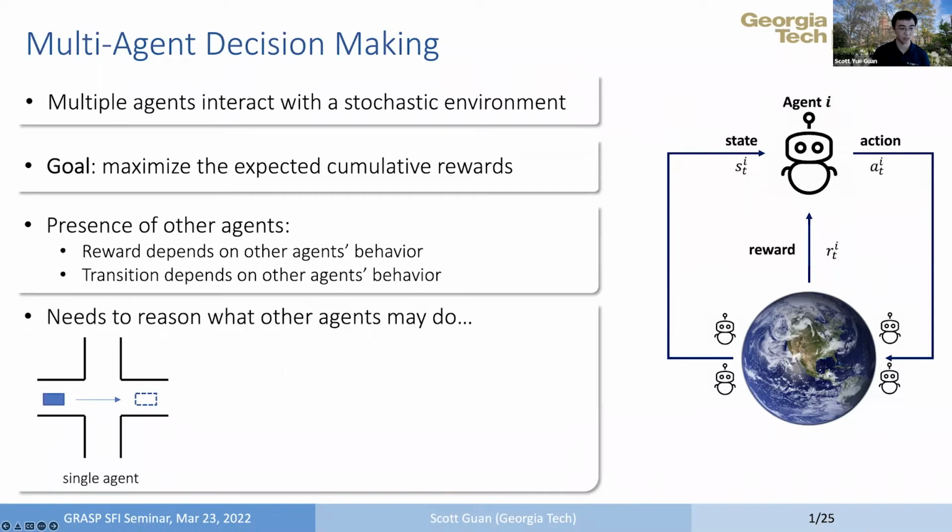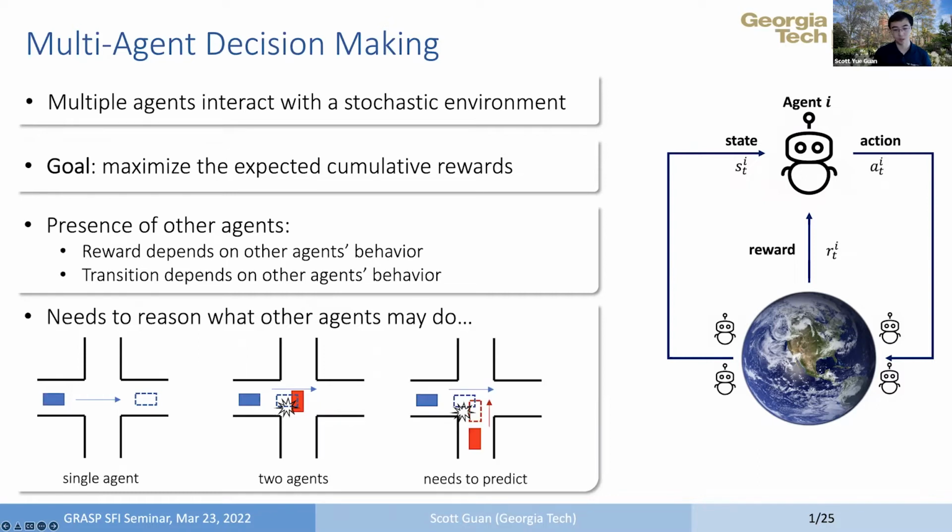However, when you have two agents, if the other agent stays in the middle of the road, basically this red vehicle, and this blue vehicle still goes from left to right, then we're going to have a collision. So in this case, the blue agent really needs to consider the state of other agents before it makes its decision. So the story doesn't end here.